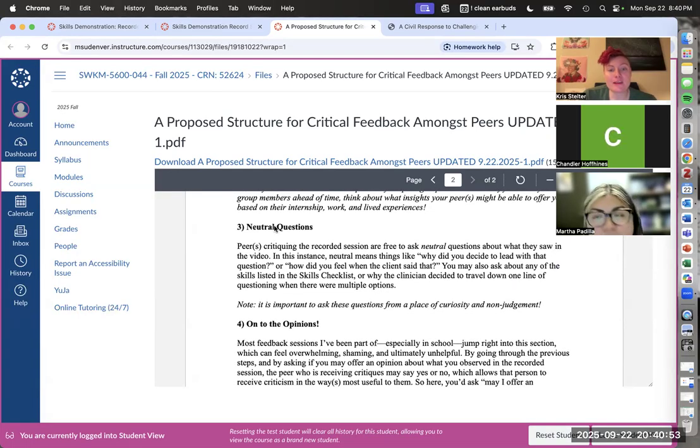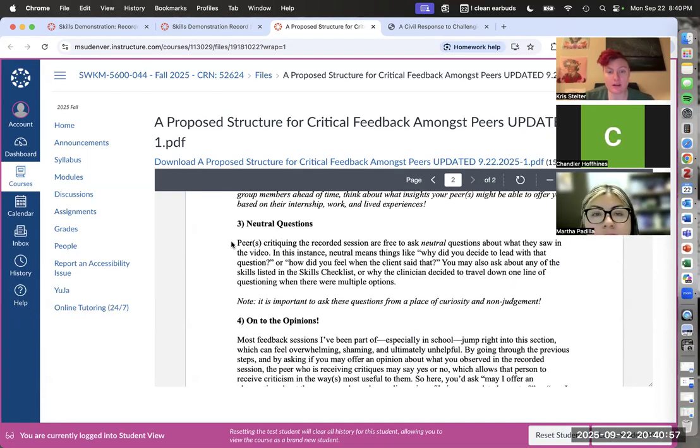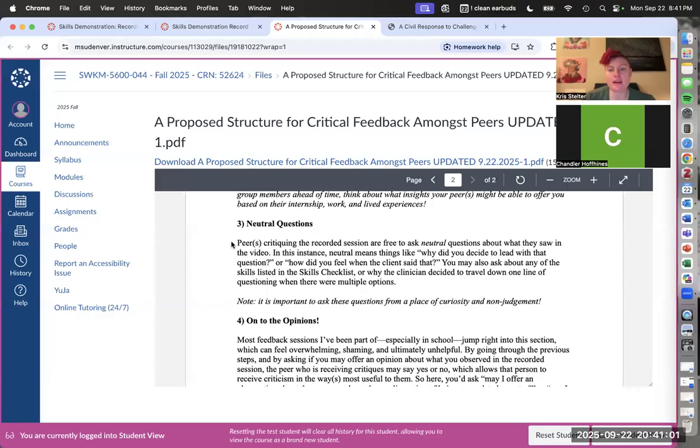The next piece is neutral questions. The peers critiquing the recorded session are free to ask neutral questions, meaning like, why did you decide to lead with this question? Or how did you feel when the client said this thing? Or what were the thoughts that you had?